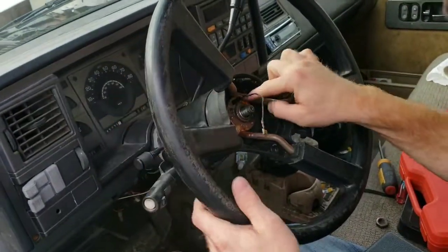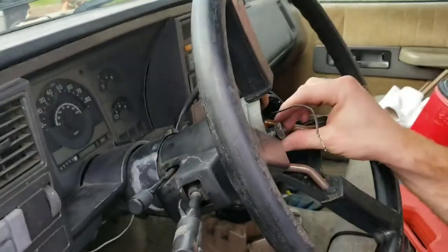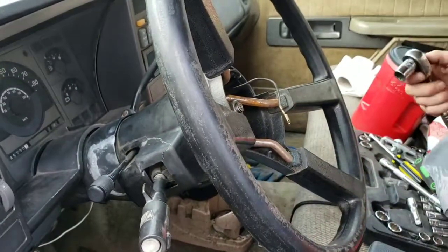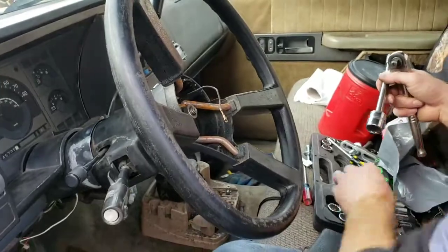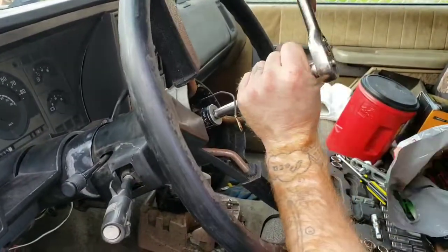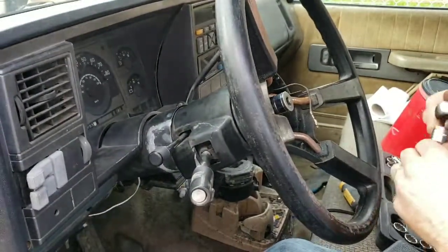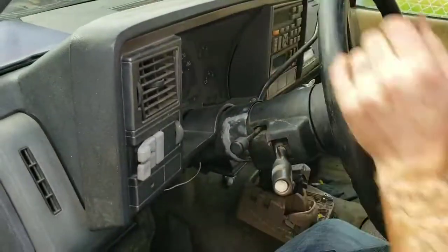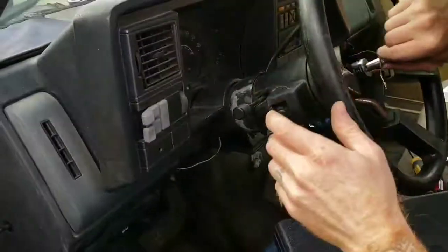Alright, well that little thing goes through there too, so that makes it kind of dummy proof. You can't get the steering wheel in the wrong position, if there is such a thing. Go back with our bolt. Nope, that's not it. So what did I do with the one that is? Ah, found it. 13/16. Get it on there good and snug, because it was hard to get off before. Shorter extension versus more leverage. I don't think there's a torque spec, I didn't look it up, but judging on how hard it was to get off. There we go.